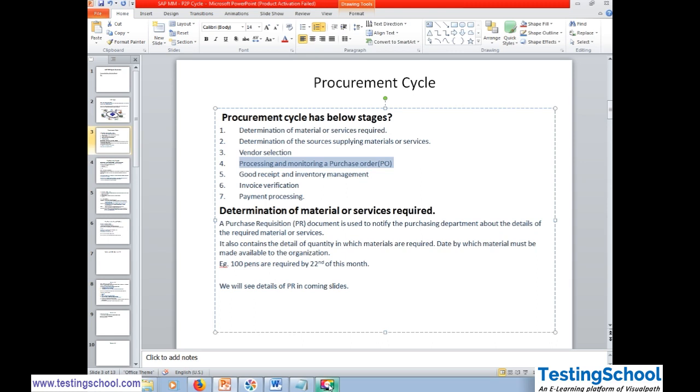Contact person tab. So who should be contacted? The contact can be created by requisitioner, purchasing group, MRP controller. Then other fields like delivery address. Now a common question arises: can we create a purchase requisition without material master? Yes, we can create a purchase requisition without material master, but need to provide the below information: account assignment category, material group, source of supply, and short text about the material.